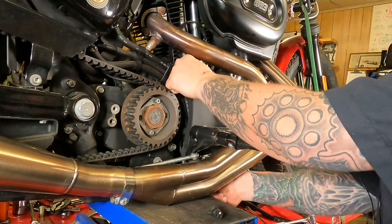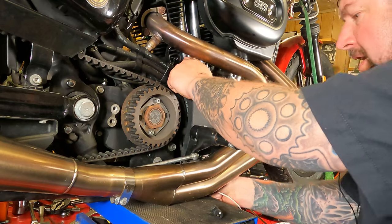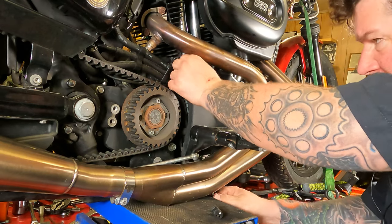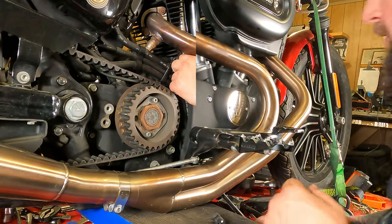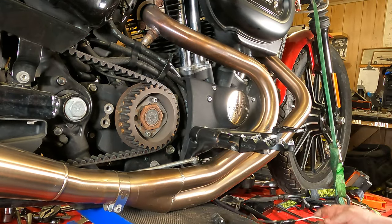Try not to pull too hard or you'll pull your pull wire off, and then you'll really be fighting with this thing. And there it is, coming out the bottom. Pull it down tight. Now you can run this up across the bottom frame rail.